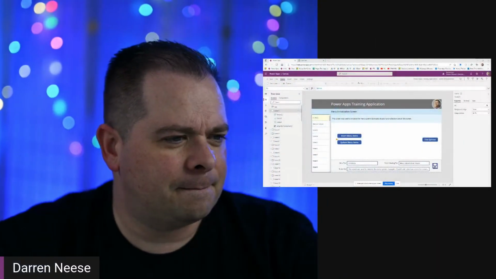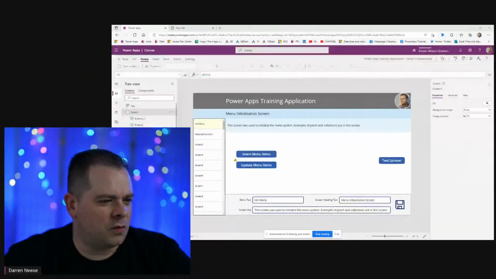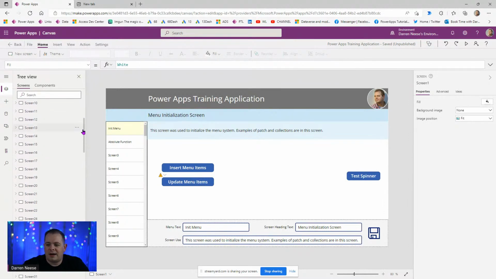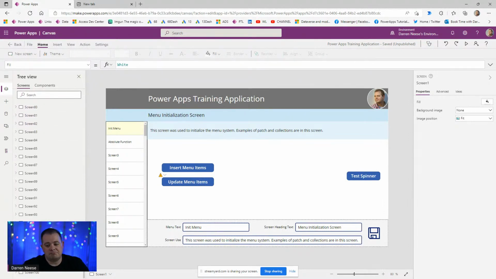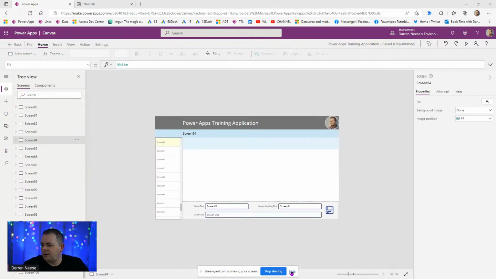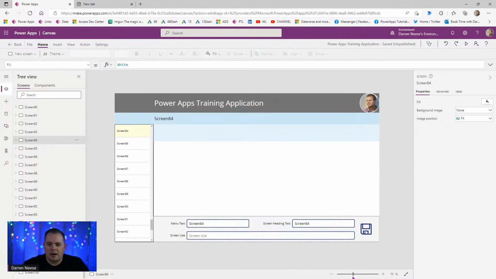All right, very good. I am going to show my screen here. Let's go with a different format. There we go, that's a little better. Last week we built a massive application, and as you can see here, we have an application with 100 screens. How we set that up is we really harnessed the idea of components.